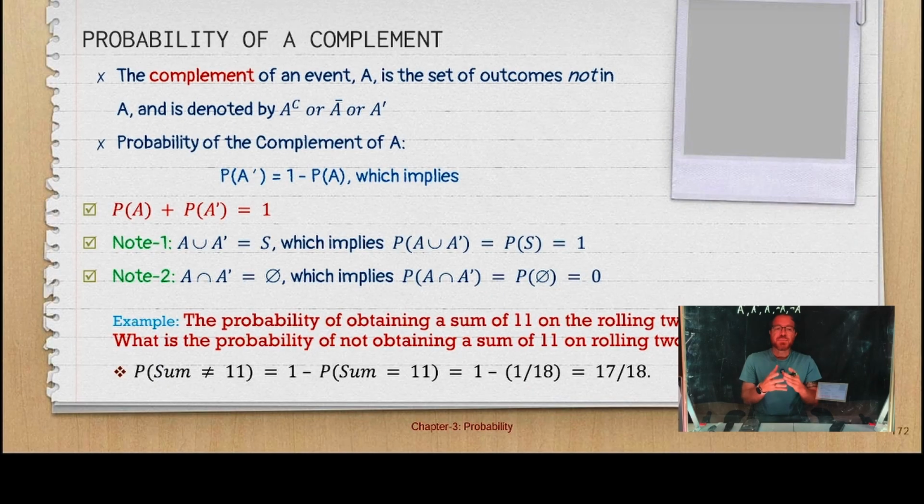But the complement of some set A is just the outcomes that are not in A. So for example, if A is flipping a head, the complement of that would be not flipping a head, or flipping a not head. If I'm drawing a card and I say the event is that it's a number card, the complement of it would be not a number card, meaning that it would be face cards or it would be an ace.